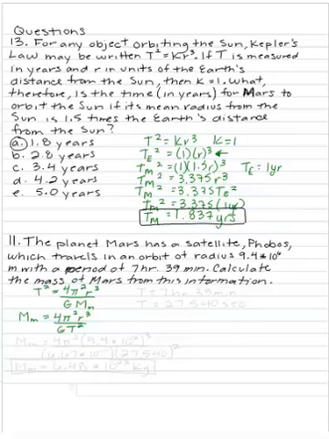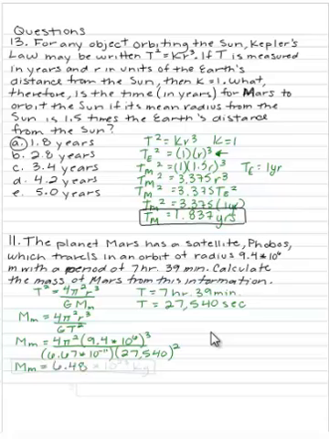In order to start this problem, we need to take the period of 7 hours and 39 minutes and change it into seconds. And so then the period is 27,540 seconds. Now we can plug in all of our values to solve for the mass of Mars. So 4 times pi squared times the radius, which is 9.4 times 10 to the 6th cubed, divided by G, which is the constant 6.67 times 10 to the negative 11th, times the period, which we found to be 27,540 seconds, and we're going to square that. And we find that the mass of Mars is equal to 6.48 times 10 to the 23rd kilograms.